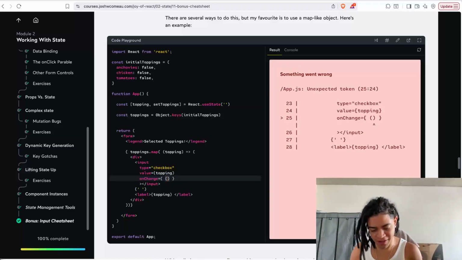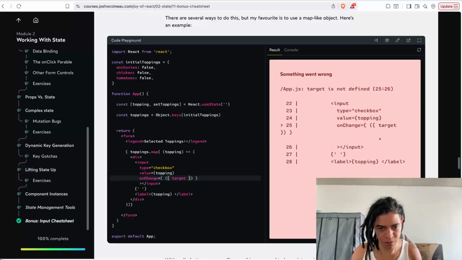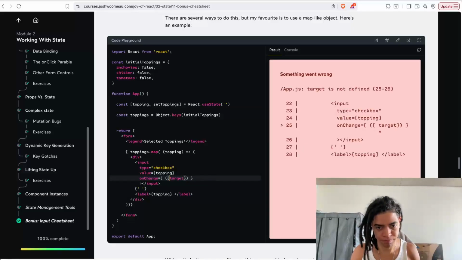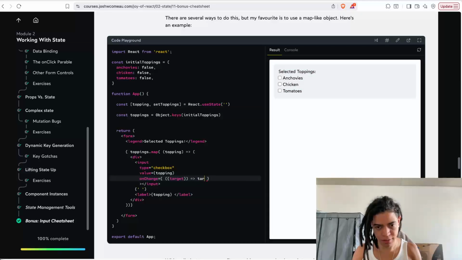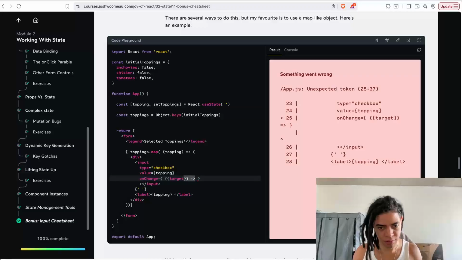What I'm doing here is just to get the target, and once you get the target, target.value here.